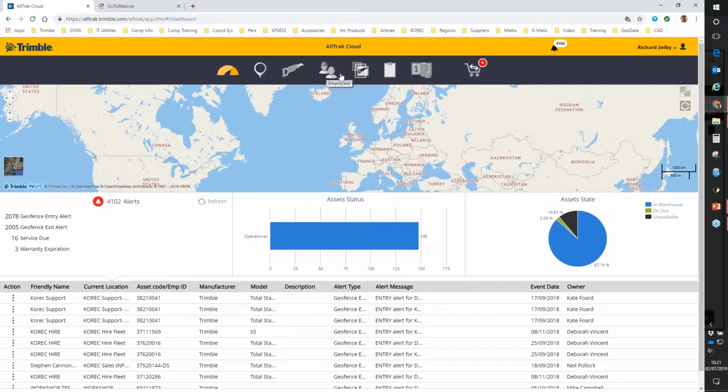And then further on, there are other icons, which we're not going to really go into, but you can actually set up asset classes, and you can really make it very complicated for transposing assets between locations, apply costings, etc. So let's first of all quickly go into the locations icon.